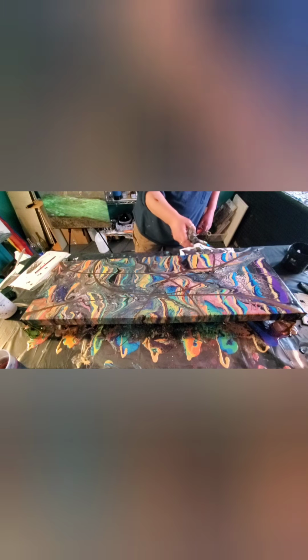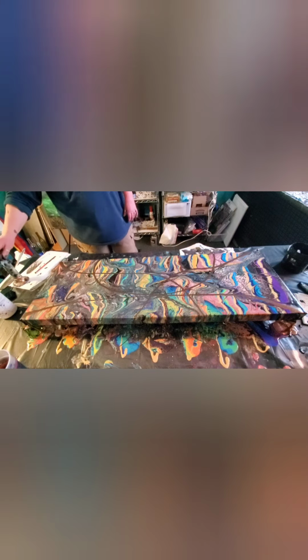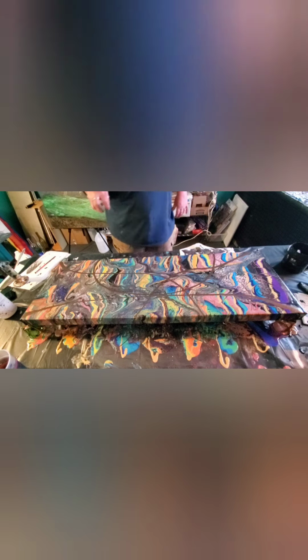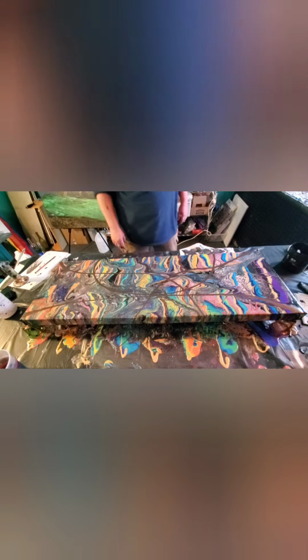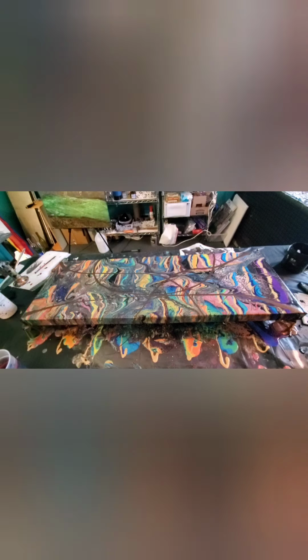All right, I'm really happy with that. So the idea when you're doing ribbons is always start off the canvas, because this way you don't get those strange little blobbity blobs. And just be prepared to scrape your canvas, because that's what it's going to be. Let me go ahead and bring it in. I'm not going to touch it anymore. No, sir.